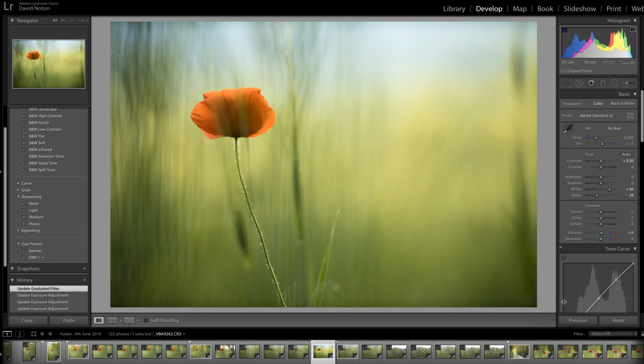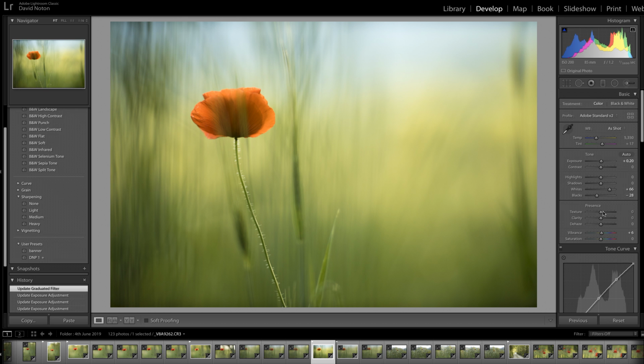Click on done. The picture's really coming to me now, but I think this is a good opportunity now to demonstrate to you this new option we have here. Down here in the Presence tab of the Develop module, there's now a slider called Texture. Now what Texture does is, I'm just checking my facts here because this is a new feature, I need to get it right. It basically increases the appearance of texture in a photograph while still retaining fine details. At least that's what it says, that's according to Adobe.